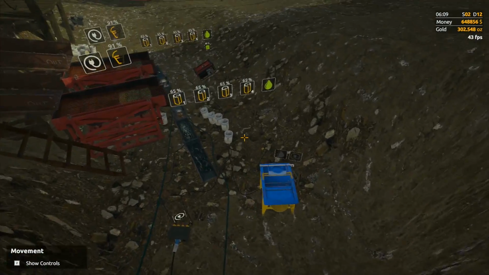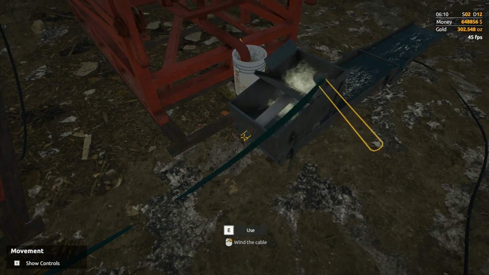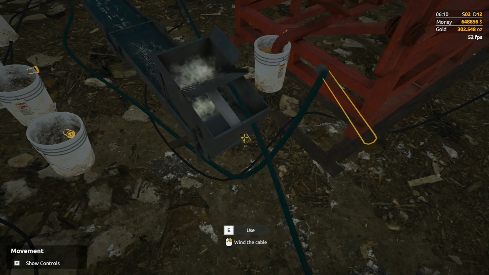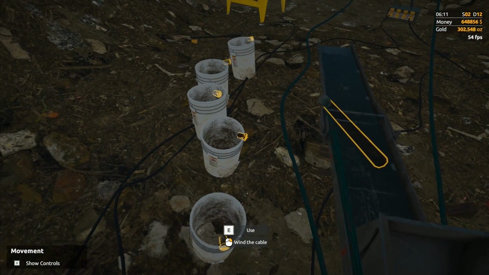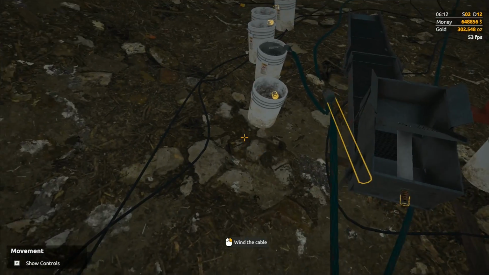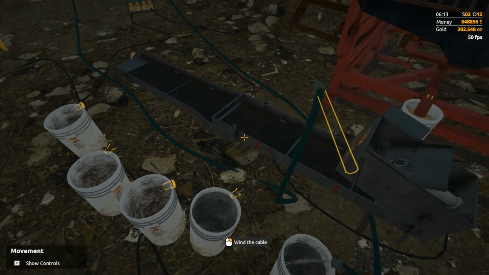You don't wash the gold out of these down here, or I don't think you do anyway. If you just leave them running, it still doesn't wash the gold out. But anyway, I'm going to take both of them off just in case. What I'm actually going to do is put one on there to fill that one up, and then I'm going to take this one here and put it on there to fill that one up. And then we can do it like this.